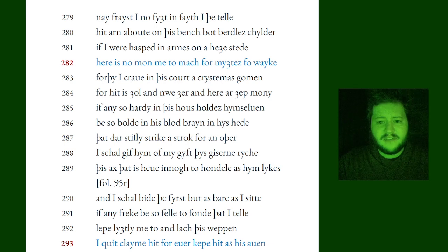It's certainly old enough. If not, I will definitely take the recording down once I put this up, but I doubt that's going to be necessary. 1912 should be, we should be safe there. But just to be extra safe, I'm not going to read the translation verbally. It will be visible.